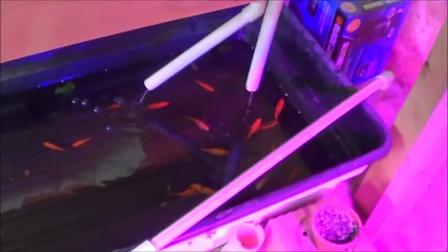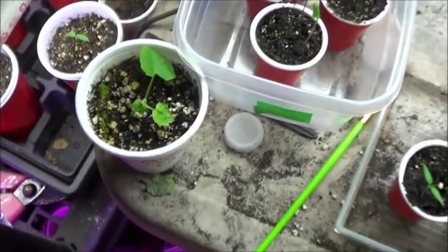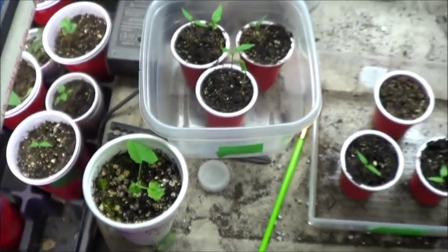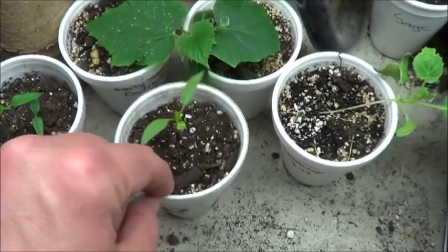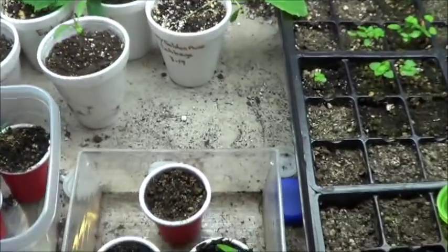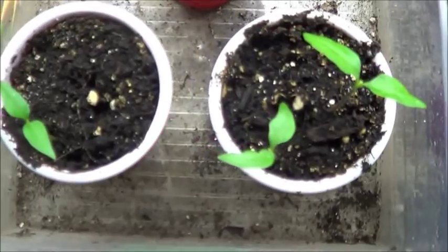I can see the aphid disposal team hard at work down there. I was just shaking quite a few of these plants quite vigorously — hence there's some perlite floating in there and a couple of leaves, but there's a whole lot less aphids than there were. Back over here on the seedling table, a little tiny mouse melon — these cucumbers are so cute, I can't wait until they start to actively produce. There's the Ahi Fantasies here and here, starting to get some true leaves, so that's nice. This is one of the purple freaks, so I have no idea what that's going to produce for me, which is actually kind of fun. The bootleg clamshells — got three of those — seem to be doing alright.